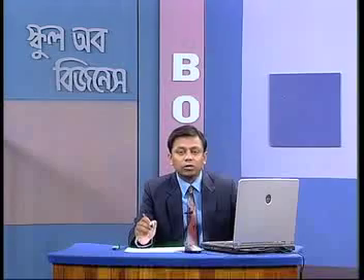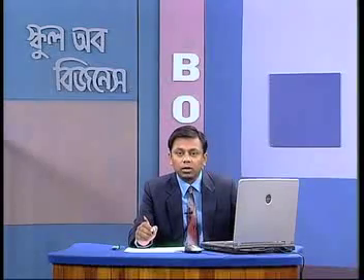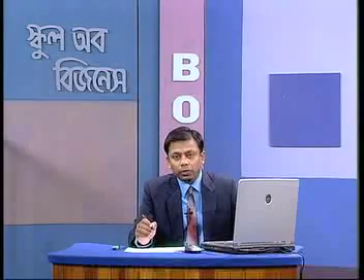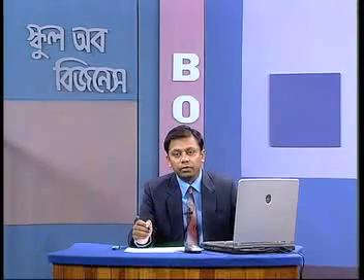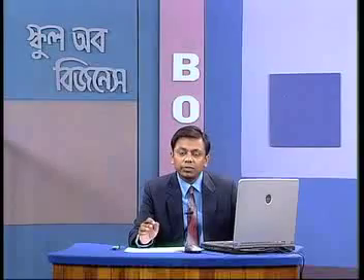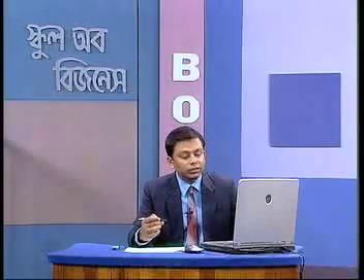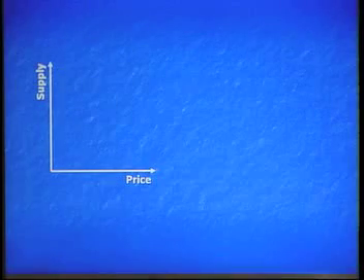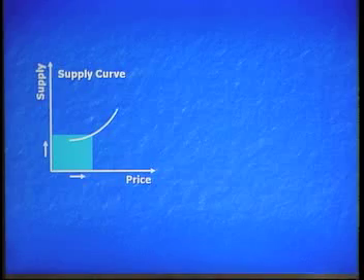You know, this is a topic of your business mathematics and quantitative technique courses. For better understanding of this topic, at first you should have a clear idea about any curve or line and the slope of that line or curve. Any curve or line represents the relationship between two variables. For example, you can see on the screen, the supply curve represents the relationship between price and quantity of supply.